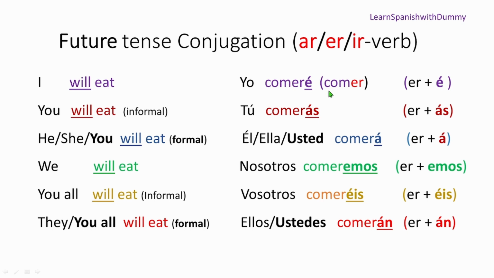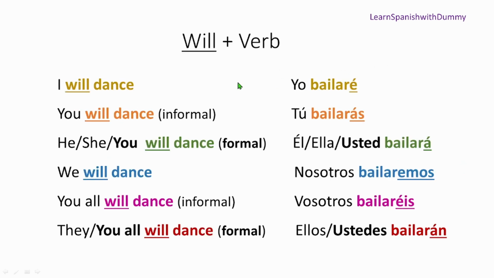We just put the verb as it is and we just add some letters, and these are the letters that we need to add to make future. These are the rules that are applicable for all the verbs: AR ending verbs, ER ending verbs, IR ending verbs. So if you put these endings on any of these verbs, you can make the future, right? So you learn the future, you just now need to put these endings and make sentences, right? All right. So let's go and see some practical situations.